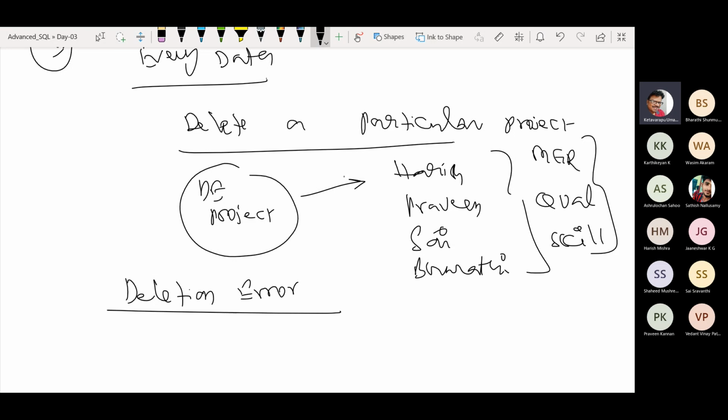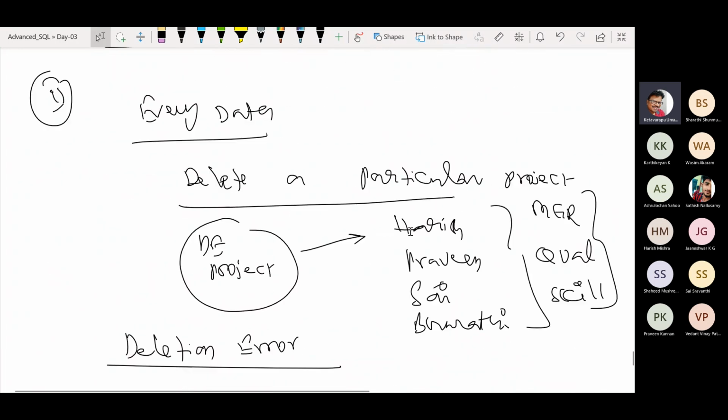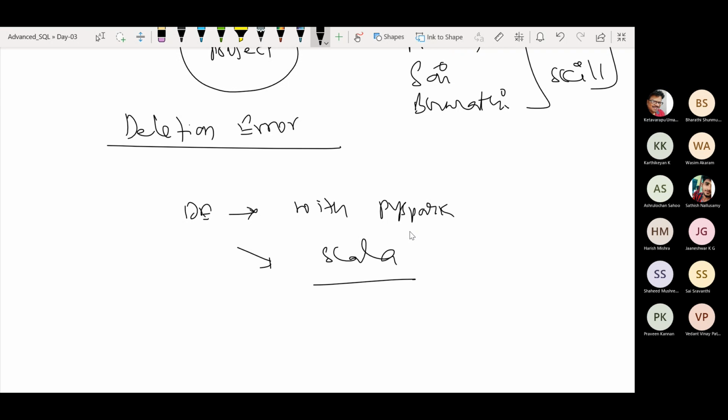And similar to insert and delete, there is the update error also. Update in the sense, suppose a particular project allocated name has been changed for a few members. DE with PySpark we have launched. But after that the client asked us, you can scope Scala also.